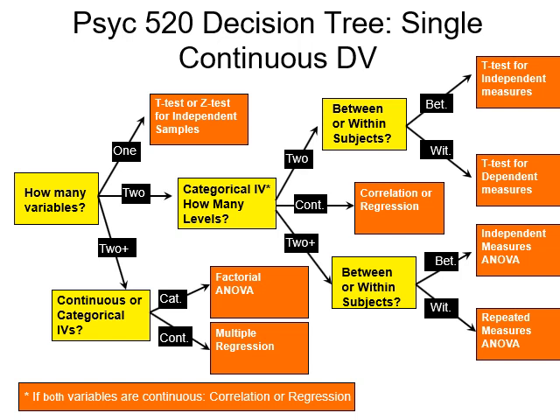We talked about if we have 3 or more variables, and then the question is simply if they're categorical or continuous. And again, we talked about factorial ANOVA and multiple regression. We talked about if we only have 2 variables, if they're continuous versus categorical, and whether they're between or within subjects, which statistical techniques we'd want to use.